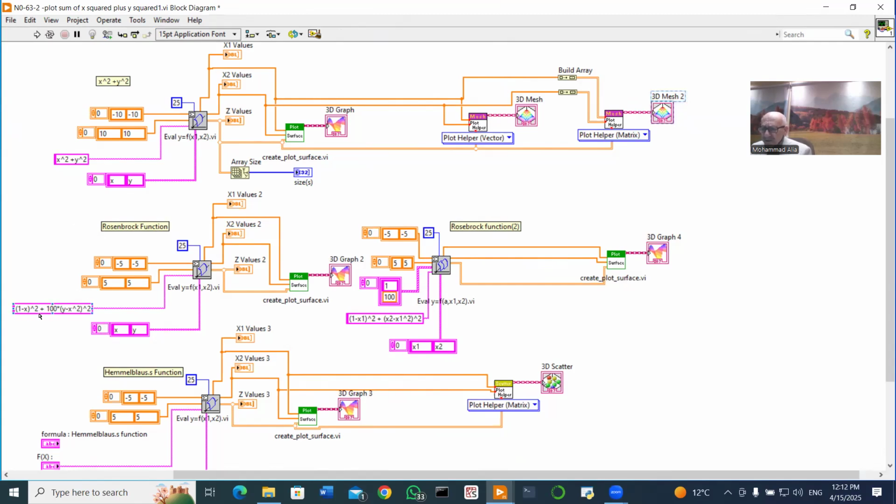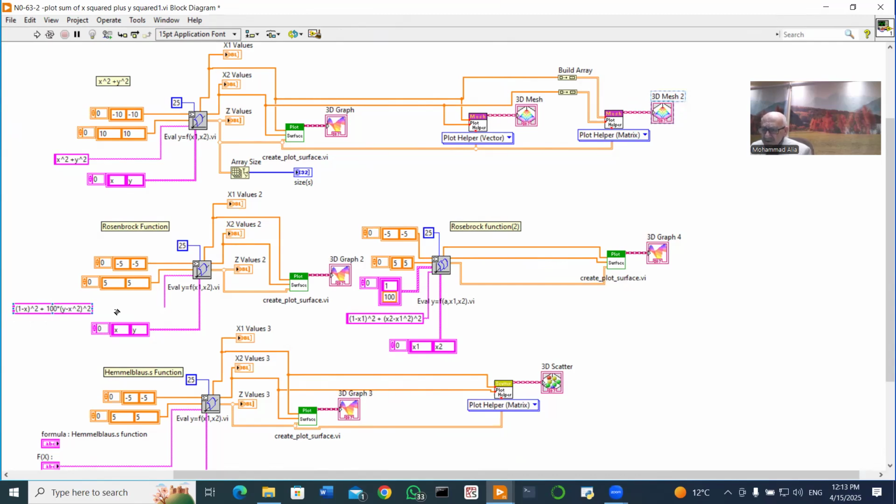Okay, the expression of the Rosenbrock is given here: (1 minus x) squared plus 100 multiplied by (y minus x squared) all squared. As you see, there is a constant multiplier 100, and 1 minus x has a multiplier a. So in a general form, the Rosenbrock has 2 constants, a and b. I took a equal to 1 and b equal to 100, and this is a common practice when working with Rosenbrock.